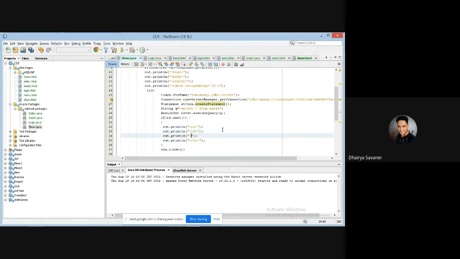Okay, so let's just write this as, right, rs.getString(1).